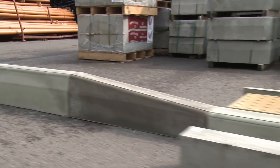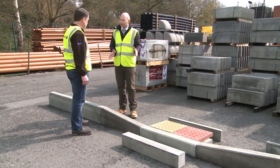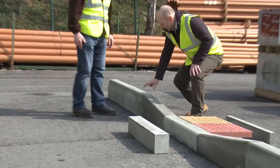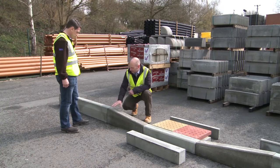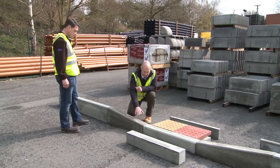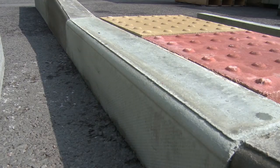Moving along, we have now created a mock-up of a pedestrian crossing. What we have to do is lower the kerb line down to road level to stop any trip hazard. On the dropper kerb, the shoulder end is the high end, which is the half batter in this case. Looking from the road, this will be a left hand — this is the high end or the shoulder end. And it goes down to the ball nose crossing kerb, which is 125 by 150.